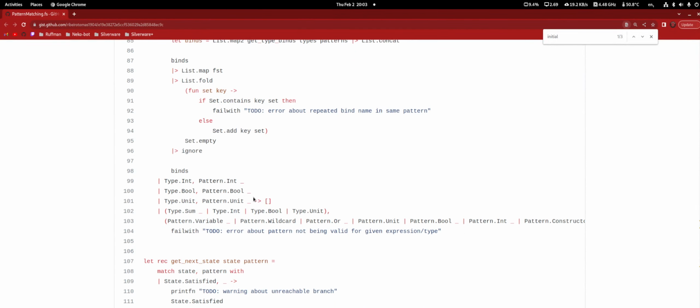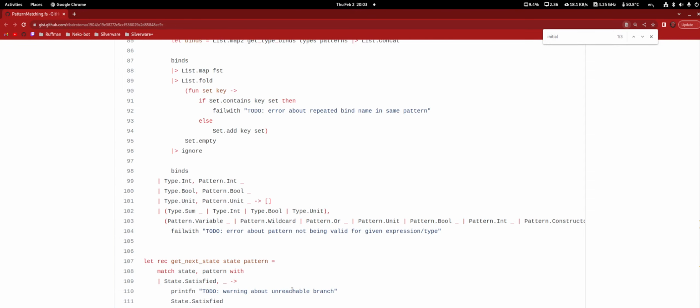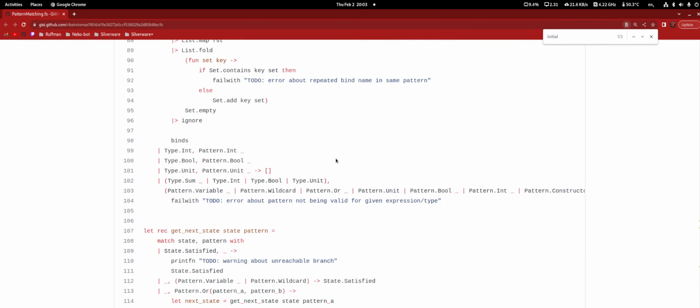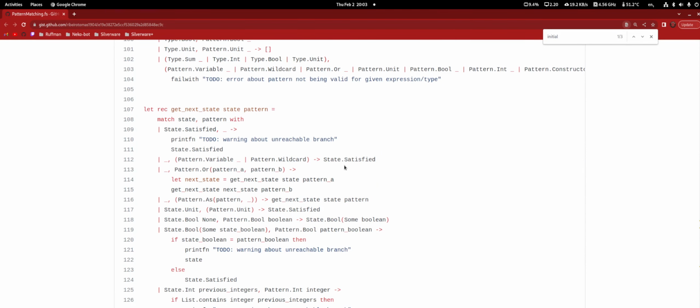Yeah, that makes sense. Then here you're checking if you have the int and the int, and everything will return that. That makes sense, because you don't have binds if you have numbers and trues and falses and unit. All of these combinations go to an error. That's everything else. It's just if I add a new type or a new pattern. Okay, so this is to get the binds.